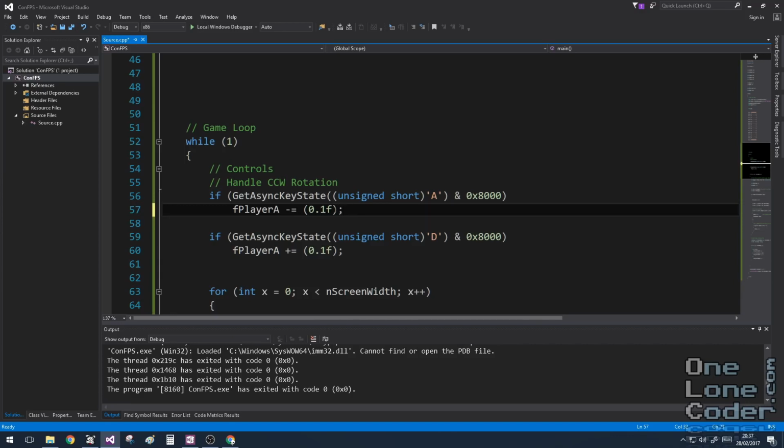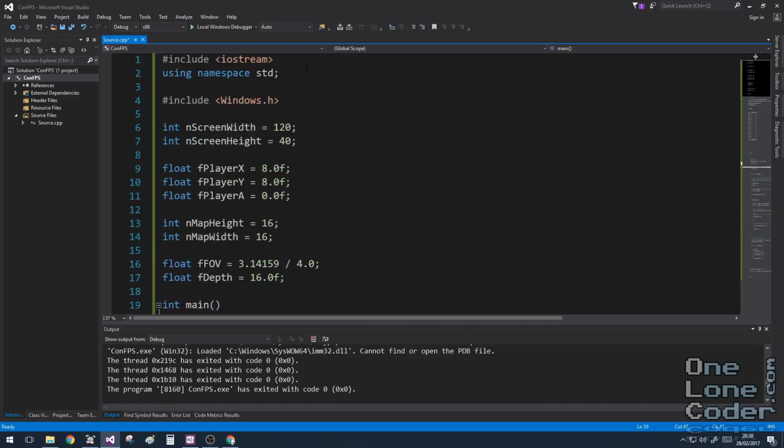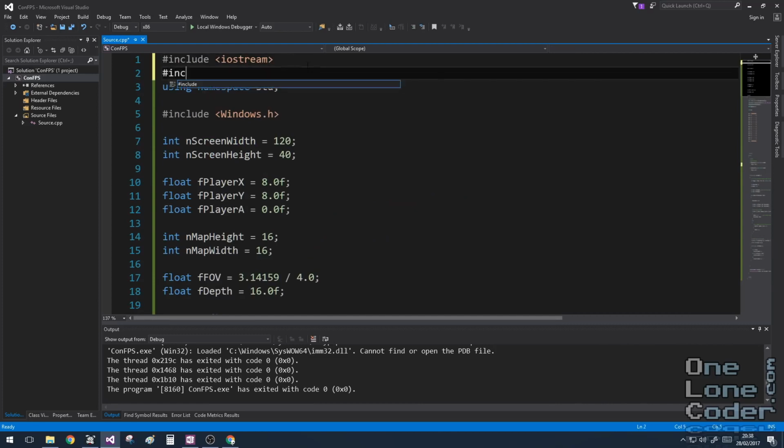Because our computer is sharing resources with other programs, we don't really know what speed it's going to run at, so we need to time how fast one frame is and use that time to augment the variables for movement. And this will give us then a consistent moving experience regardless of what the computer is doing. And to do this, we're going to use our old friend and very wordy Chrono library.